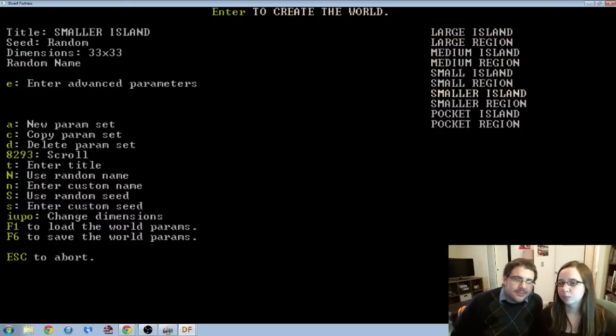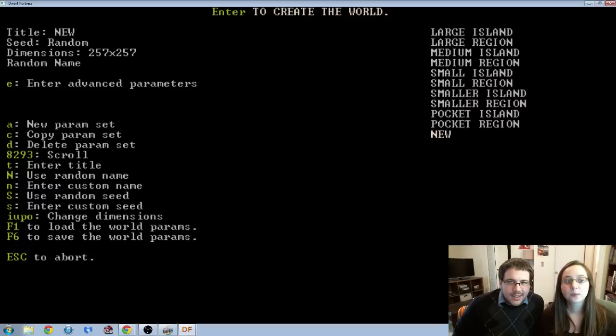So they're roughly broken up by size, and islands will have the parameter set so that there are oceans on all sides. So what kind of size, or you can create your own within your own name. That's probably what we should do, right? Sure. So new parameter set, you see, is A. Now, if you look up here, we have its dimensions.